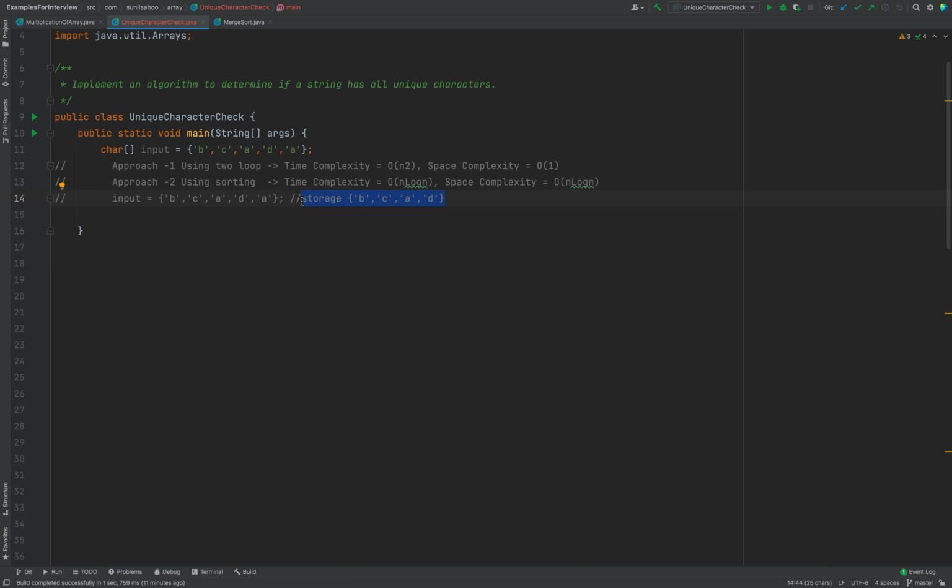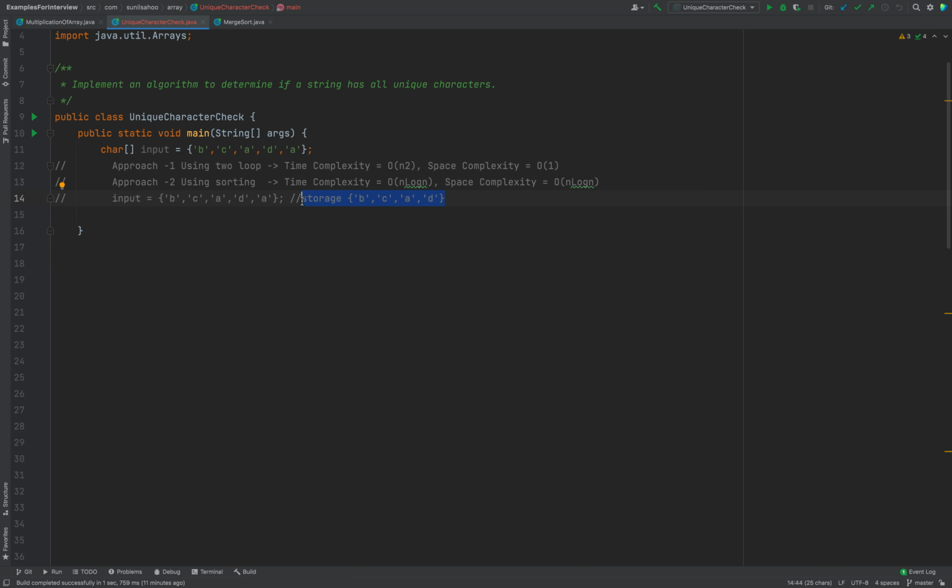So what will be the space complexity? The space complexity increases along with our input variation, but the maximum limit is 256. It will not exceed that. Like we're saying, capital A has a value of 65, I think, 62 or 65.